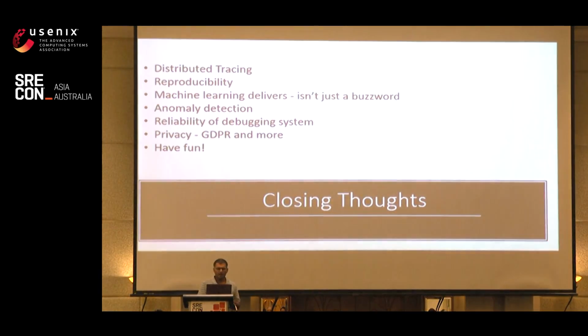Closing thoughts-wise, I've covered most of these things. Anomaly detection, I can't speak more highly of this. This is something that's been extremely useful for us. Gone are the days when we used to spend time on pre-configured thresholds. Those used to be very problematic, especially in low-volume scenarios. Privacy, we'll keep reminding that it's something you have to keep in mind. And lastly, debugging is fun. Continue to have fun. That's something I enjoy about my job, being able to debug.